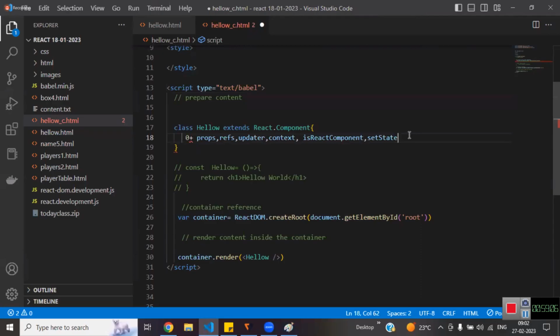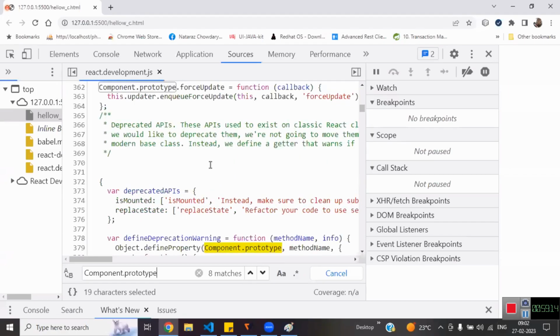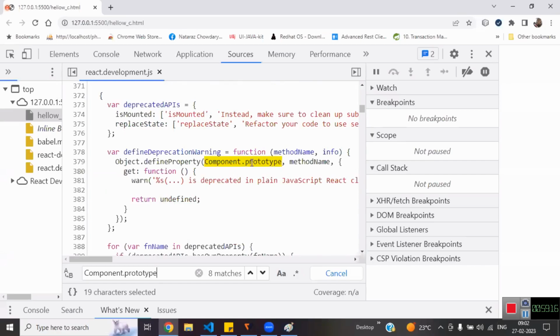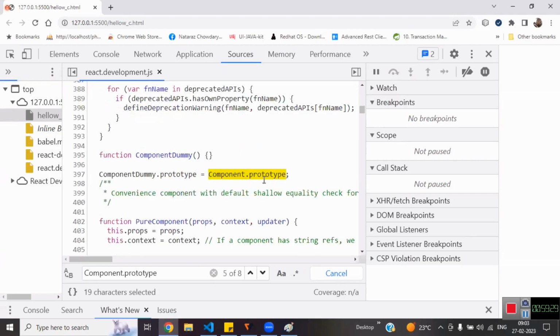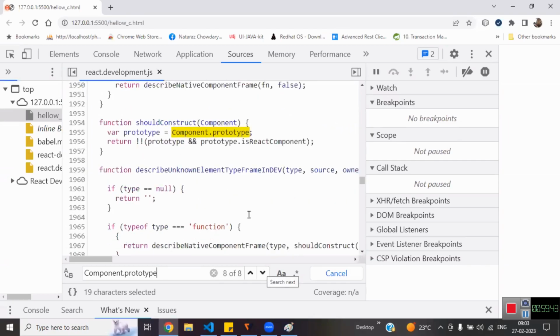This is what? Comma, forceUpdate. Now can you come down? Okay, now tell me, is it inherited? Inherited syntax is Component.prototype.something, right? Then only I can say it is inheritance. No. Now can you come down? Okay, this is not. This is also not, right? Component.prototype.something you have to put. That is also not. Okay, it is PureComponent. It's completely not. The next one, Component.prototype, is not there. This is also not. And this one also not. Okay, again you come to this one.